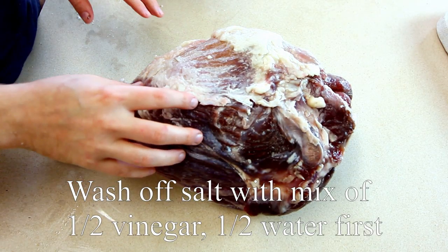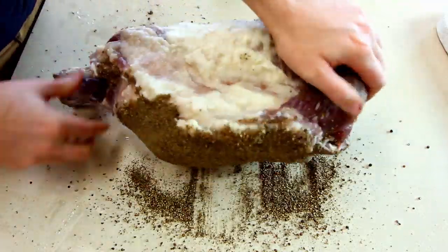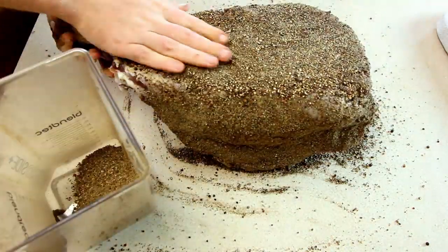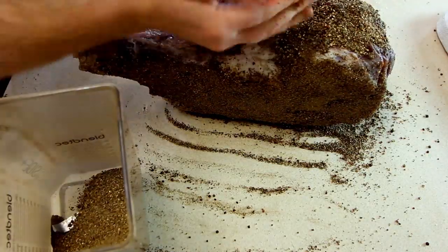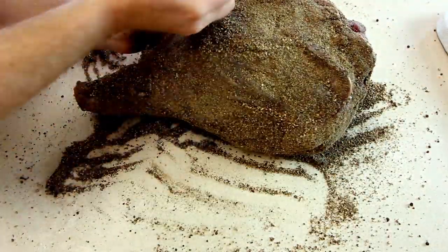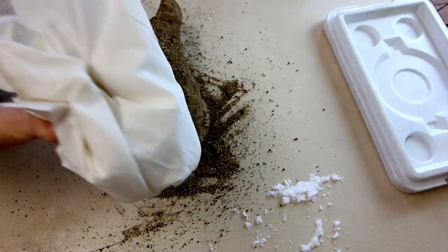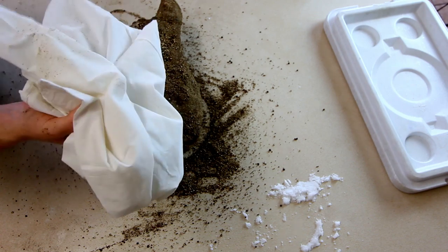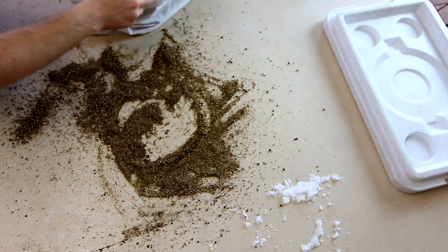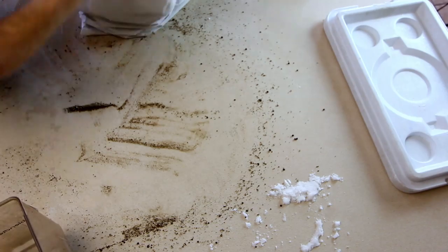The next step is going to be to spice it — to cover it in a mixture of garlic and pepper. Incidentally, while doing a little cursory internet research for this video, I ran across the claim repeatedly that black pepper back in the days of the spice road or in the Middle Ages was worth its weight in gold, and as far as I can tell that might have actually been true. I do know that as part of the lead-up to the Visigoths sacking Rome in 410 AD, the Visigoths besieged Rome and were persuaded to go away, and part of what persuaded them was the Romans offering them 3,000 pounds of black pepper. So if anyone is ever annoying you, just offer them some black pepper and maybe they'll go away. The final step is to put the pork leg in a cloth bag, which is going to protect it from insects but also allow it to breathe and dry more.